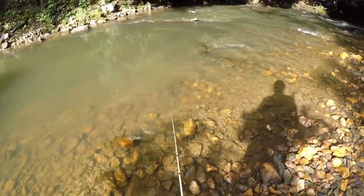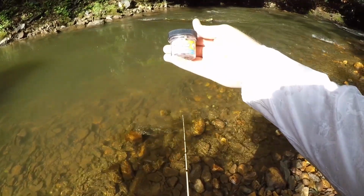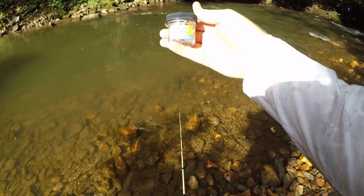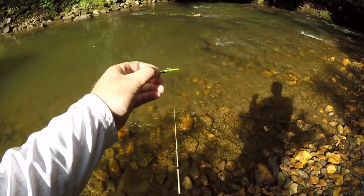Today we're here at the creek to do a one versus one challenge that a lot of you guys asked for back when I did the video on these Power Bait Power Honeyworms. A lot of you guys said that you thought that the Power Honeyworm was a really big contender to compete against the Trout Magnet. As you guys know, I love to fish a Trout Magnet rig and I love to put different things on them.